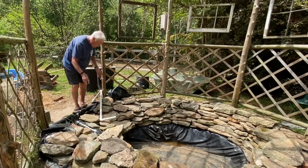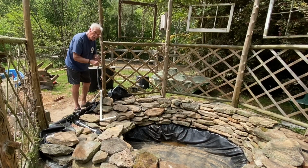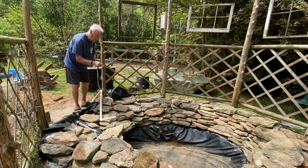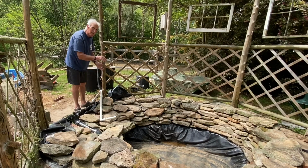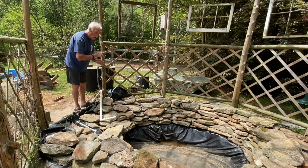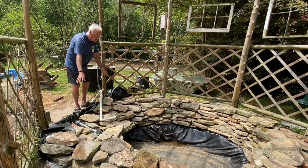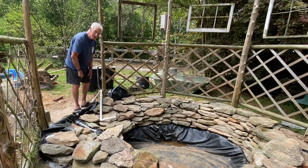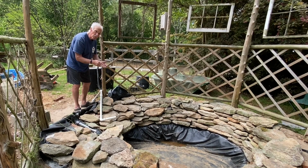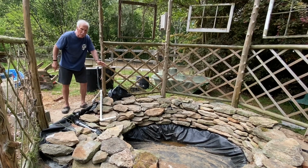To be honest with you, I don't even know how many days I've been working on this, but I can't keep walking on this liner and expect it not to leak. My old tub is leaking, and I've been adding water to it each day. I've got to get the fish out of there. I want to try to get some water in here today. I've got all the rocks around the edge, I think. I just need to work on this part, and I've got to redesign and buy some new parts for the filter for that. So I'm going to get some water in here and try to stretch that bottom out.